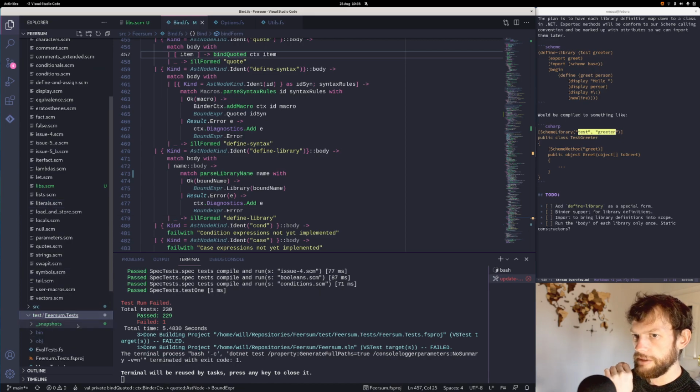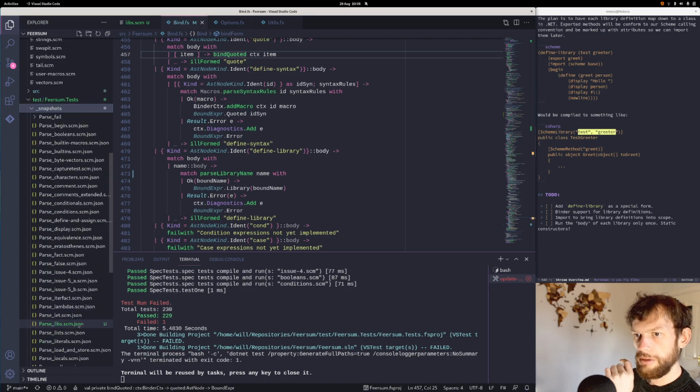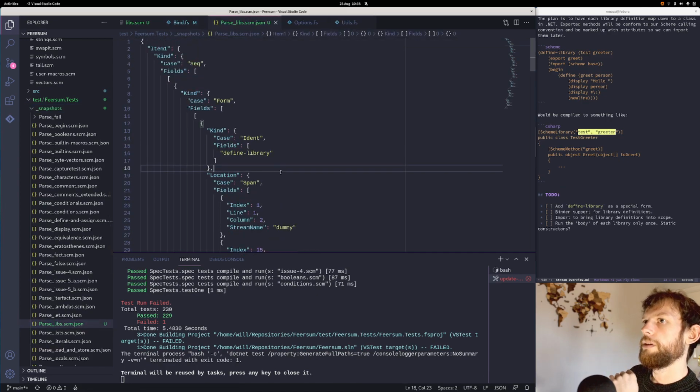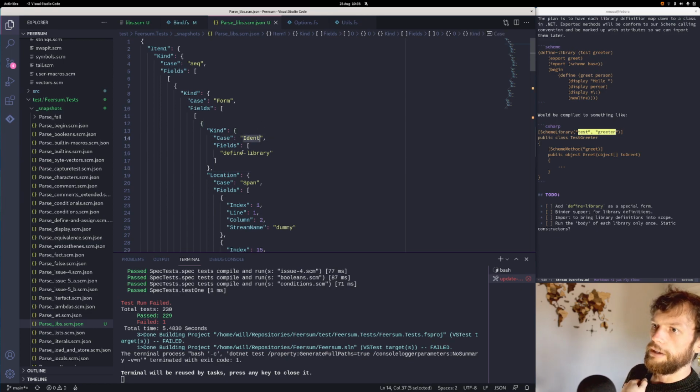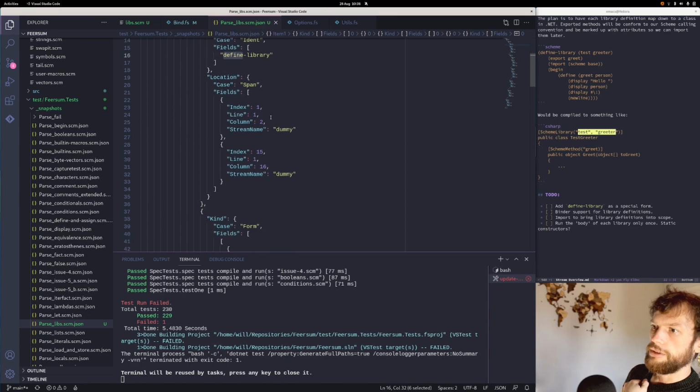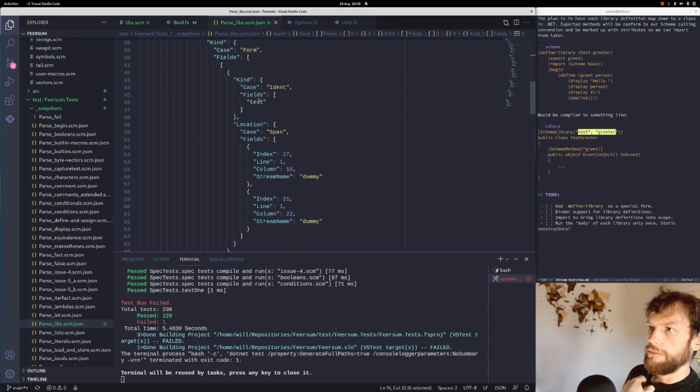It's in the test folder, snapshots, parse libs. So we end up with a sequence containing a form, containing the ident, define library, span, blah, blah, blah. Then we obtain a form with ident.